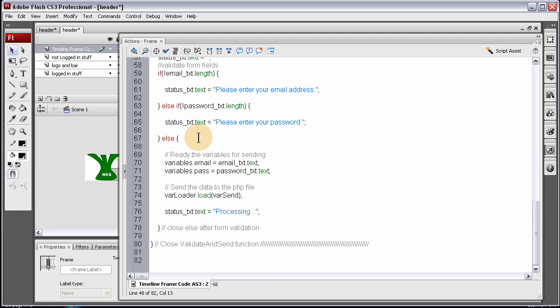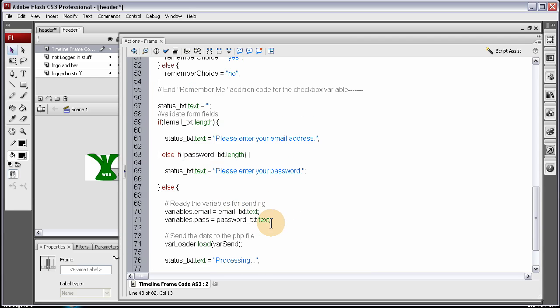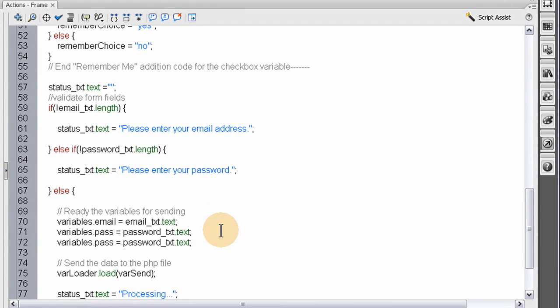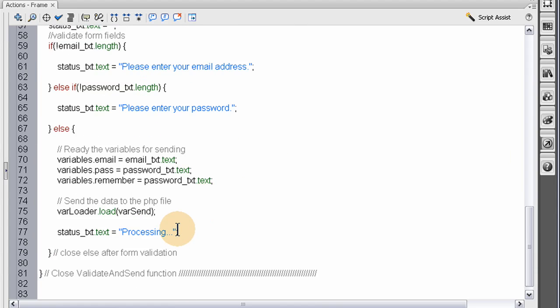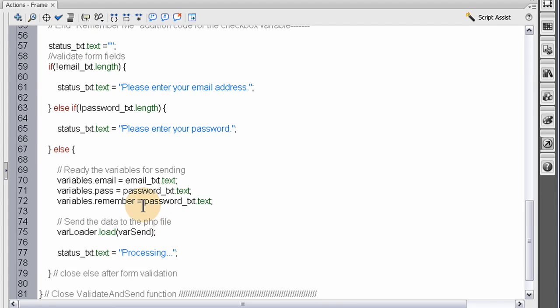Now where you're going to pass a variable, let's pass one more variable here, and this is how easy this is. You pass a variable, let's just call it remember, and that's a variable that we want to use. Whether it's yes or no, we want to send it.